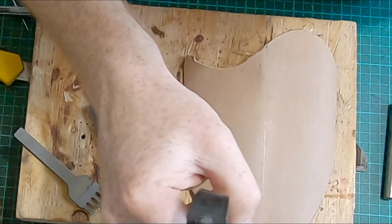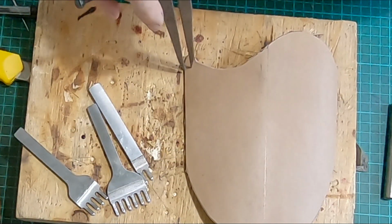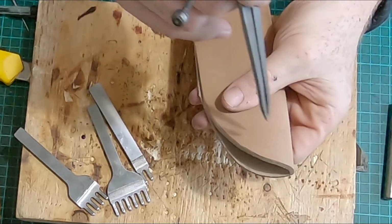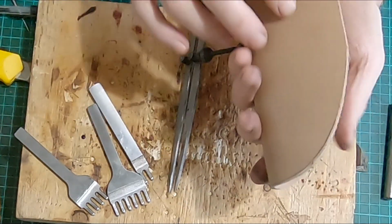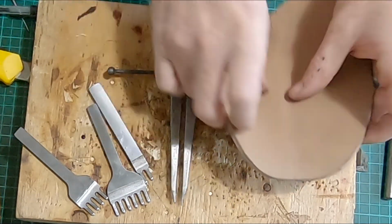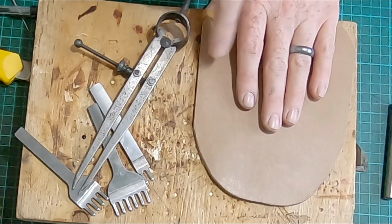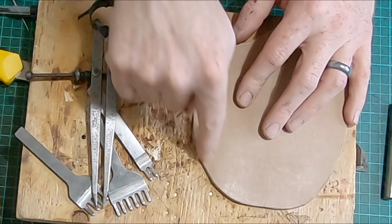I'm only going to do the pricking irons on one side to start with, and then we glue it together, then I will force through these holes, because what can happen is these holes don't line up with these ones. If you go around doing all your pricking iron all the way around, getting them to match is really difficult. Okay, so what I'm going to do, I'm going to do the pricking irons.